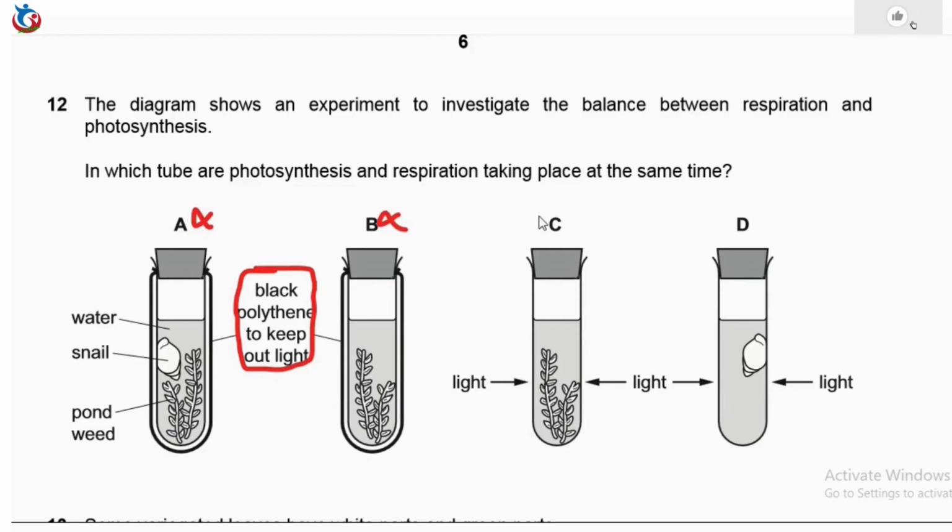So we'll now look at options C and D. There is a presence of light, which is correct for photosynthesis to take place. But in option D, you can see there is no plant. It's only green plants that can photosynthesize. That makes option D wrong. So the only correct answer here is option C. We have plants, and there's presence of light. The plant can use the light for photosynthesis, and in reverse, respiration can also take place.